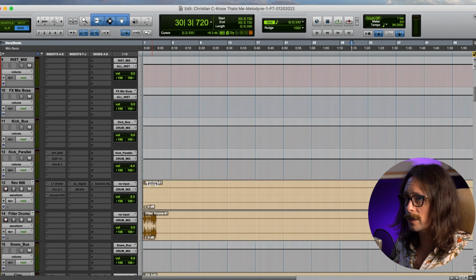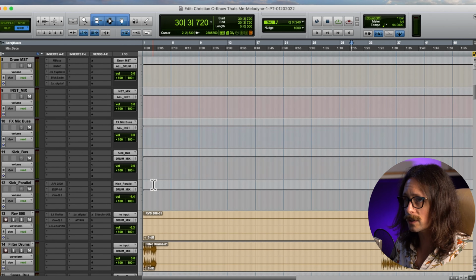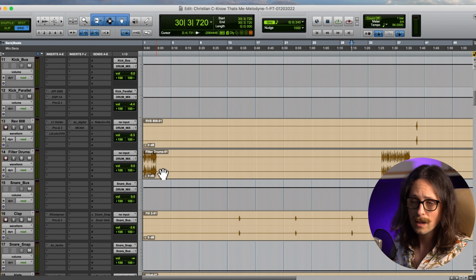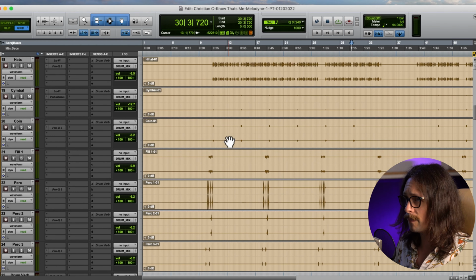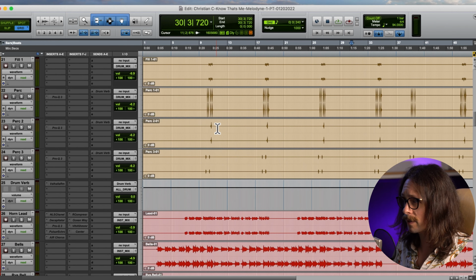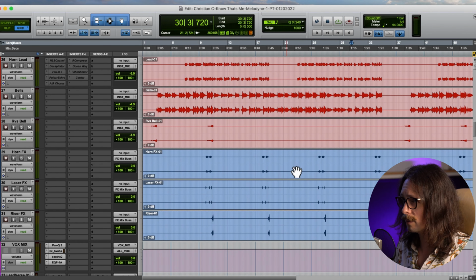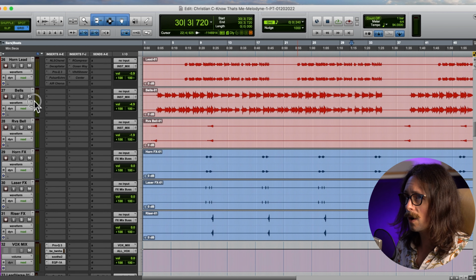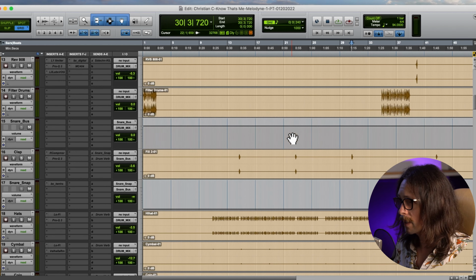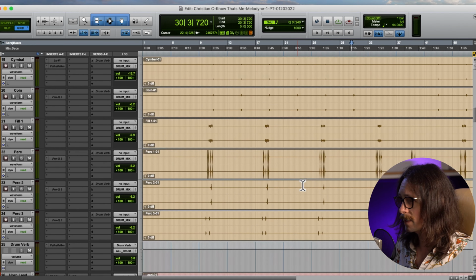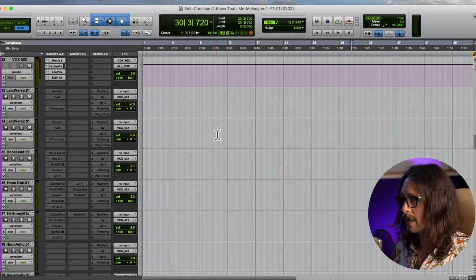All right, so now what we're going to do is we're going to get these drums going. So I'm going to always start with the kick and snare, especially with reggaeton. I'm going to find a part of the track where I really have a lot of kick and snare. So where the drums are going, the 808's going, all that good stuff. So let's get into that. Let's find a good area. So I can see my hi-hats, my fills, I can see my lead, bells, all that stuff.